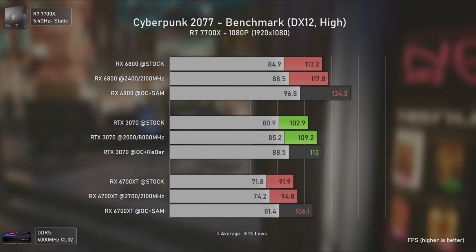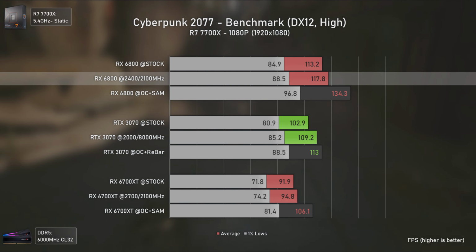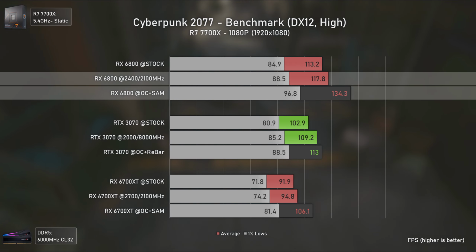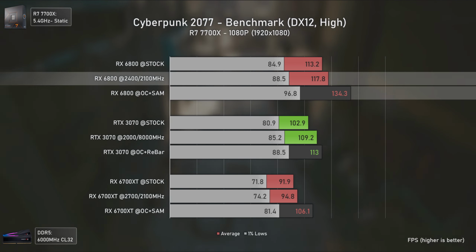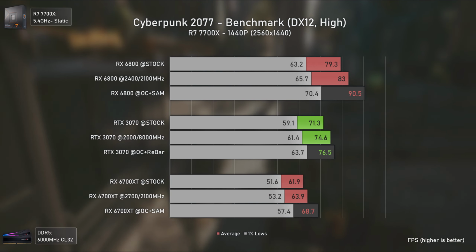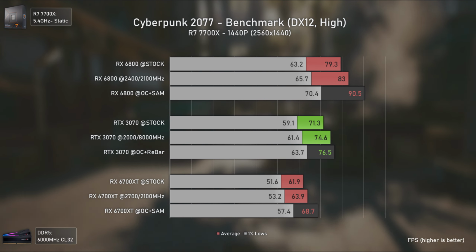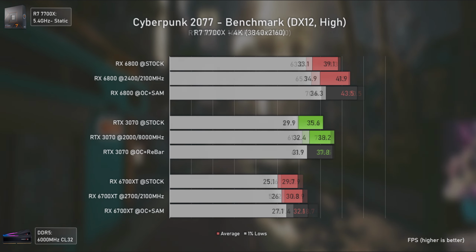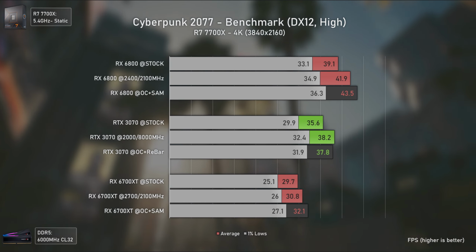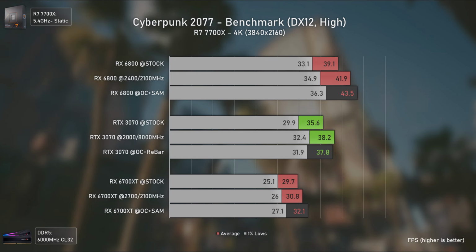At 1080p, smart access memory plays a major role once again, pushing the RX 6800 from slightly faster than the RTX 3070 to "RTX 3070 is my breakfast", pushing 21 average FPS more. At 1440p, the RX 6800 still delivers considerably higher results than both cards, with the RX 6700 XT delivering a pretty respectable result for a GPU of its tier. And even at 4K, the RTX 3070 is only slightly faster than it, with the RX 6800 being the only GPU getting closer to the 45 FPS mark.